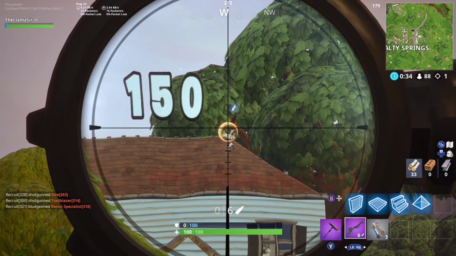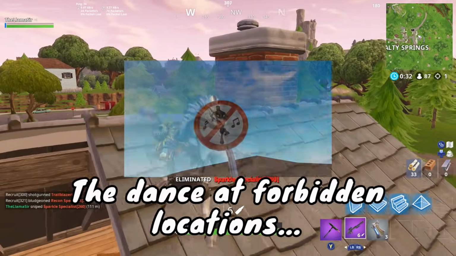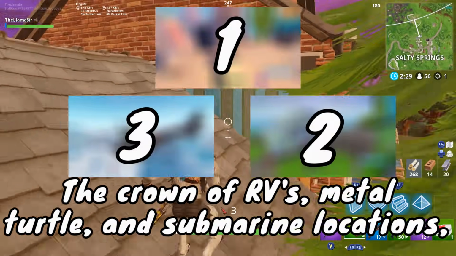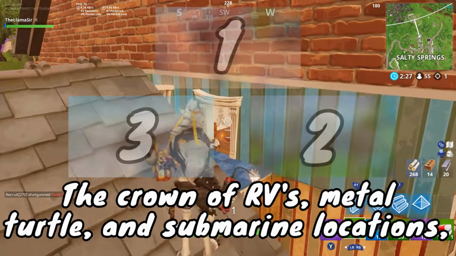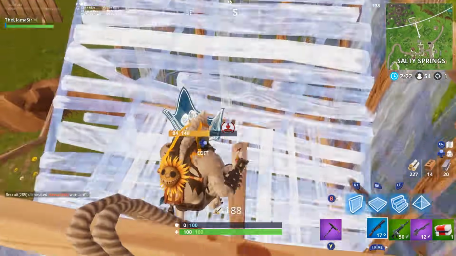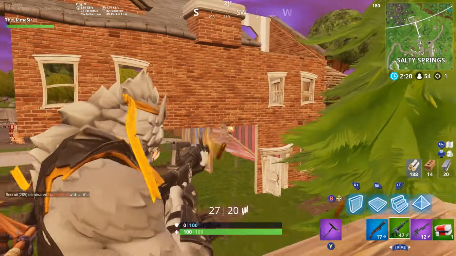But yeah, for today's guide, I'm going to be showing you stuff like the different forbidden locations that you need to dance in, the stages challenge that requires you to find a crown of RVs and stuff like that, and then tips and tricks for the other ones as well, like how to deal headshot damage pretty easily, and also tips for the other ones as well. So it's going to be a very fun video.